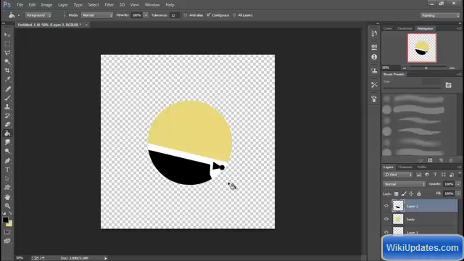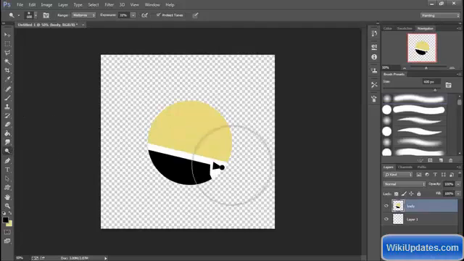So now we're doing alright there. And this is going to be part of the body, so I'm going to go ahead and shrink this down now. I'm going to come back to my dodge tool, and I'm going to lighten that up just a little. Second thought, let's wait to do that because I want the highlights in his hair too. So let's do the hair next.